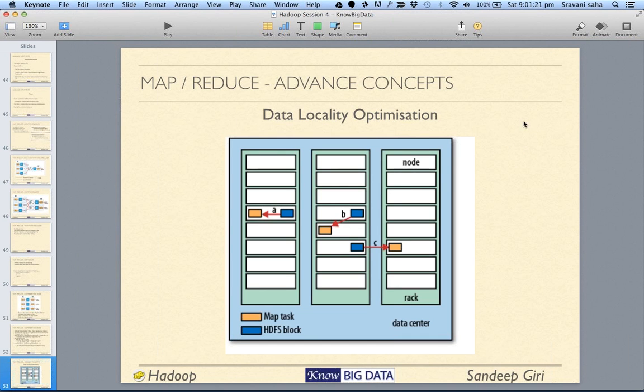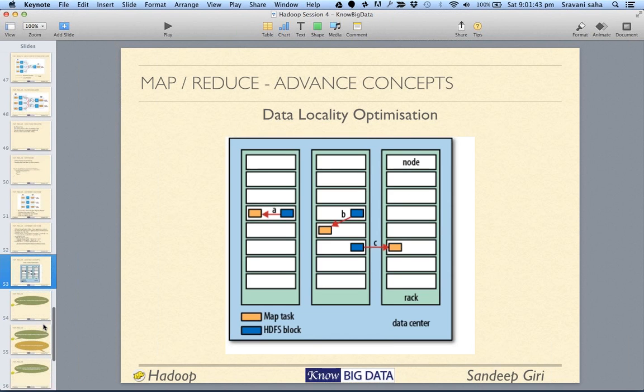Okay, so Susan's question is, when you say map task, is it the application master or the container? So it is your MapReduce job task when it is going to get executed on the application master, that task. The application master will be created on the node which is closest.